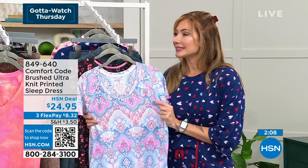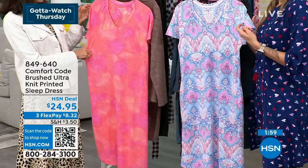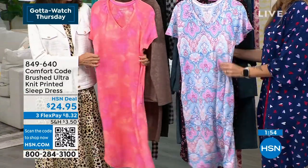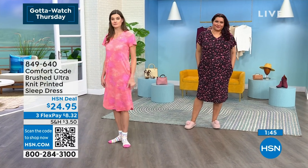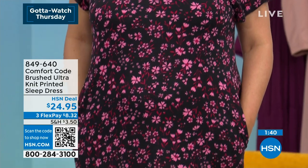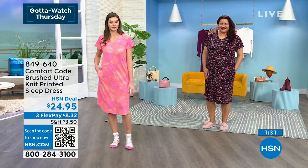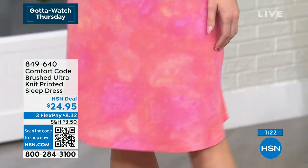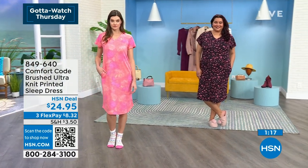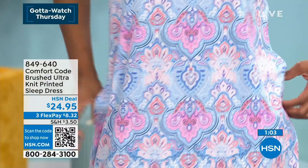If you're gifting this, they'll say 'oh my gosh, not only is it super soft but it's designed so well — premium fabrication.' I compare our fabrications to what you'd put on an infant — that incredibly soft. Comfort Code is Cuddle Duds, over 50 years in business, a multigenerational company. We're also on QVC as a sister channel, but Comfort Code is designed exclusively for HSN. Everything you see is exclusive — you will not find it anywhere else.